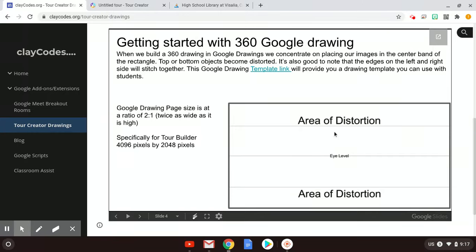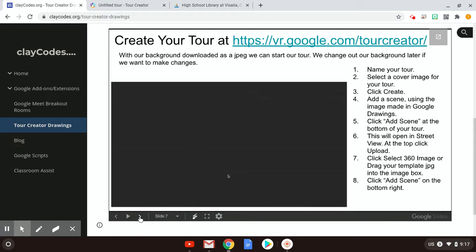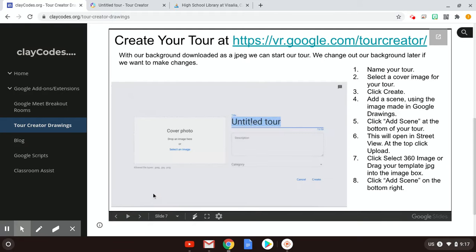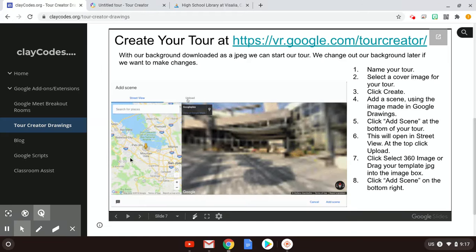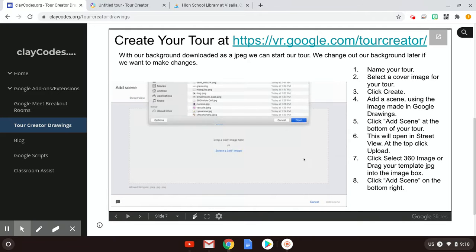And I can put an image in here or multiple images, such as maybe I'm doing a timeline or I'm diagramming something or showing the change over time. I can put these images right in here, and that will wrap it around and create a 360-degree image. So like he has here, this timeline, he's creating a tour and he's going to upload that photo in there. So here he is uploading his image that he just made.